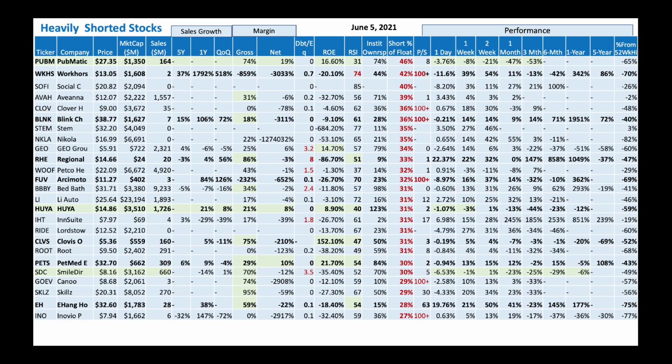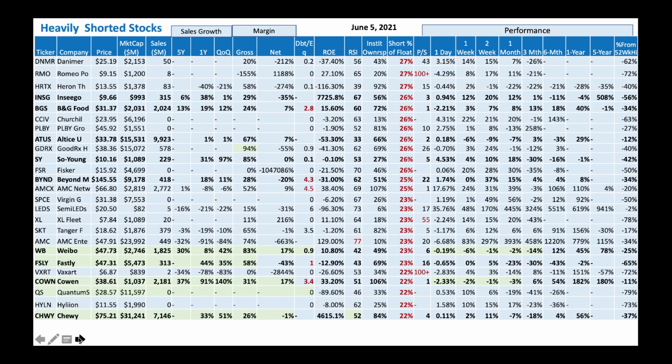But if you want to buy anyway, you could buy a small amount. Don't buy too much because right now I think they're down 69% from one year high. You could buy slowly if you want to, on down days. So with that, let's jump in and look at a few more companies.